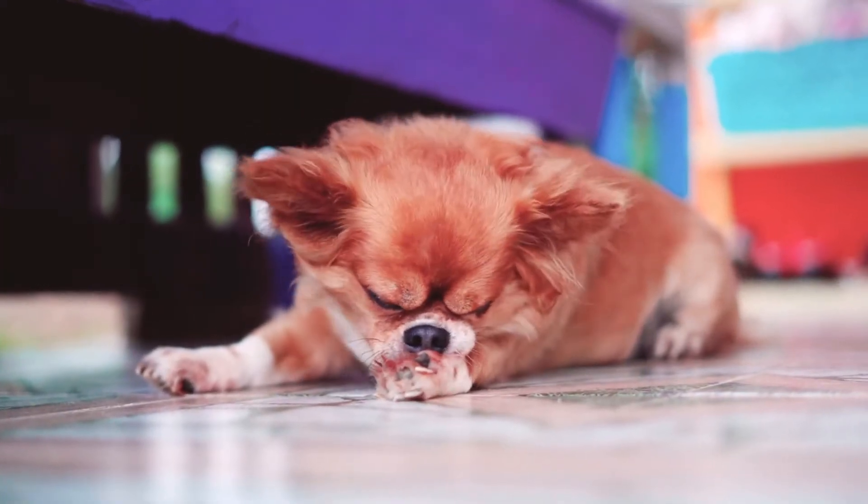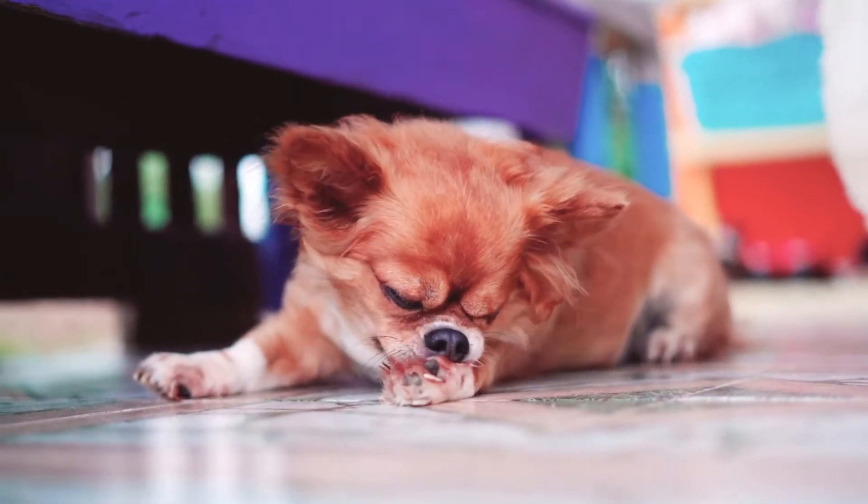The first one I tend to think of would be feet licking and chewing. They may lick and chew all their feet and they may do it all day long, or basically at nighttime when they come in after playing outside. Feet licking and chewing will cause redness between the toes. You may also see fur loss or alopecia on the toes too.